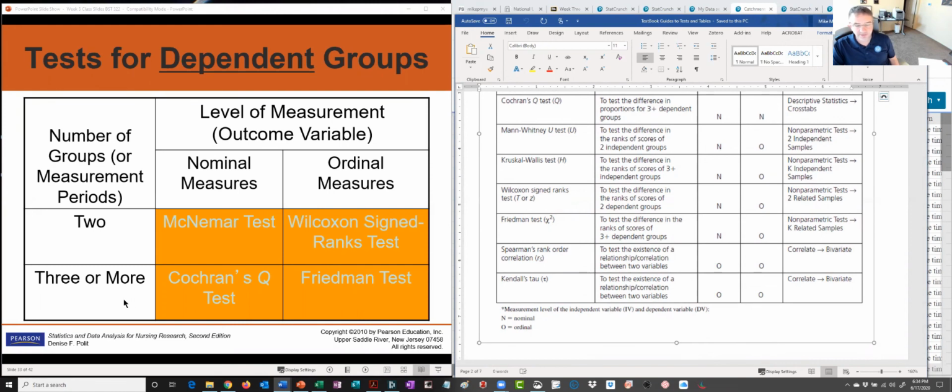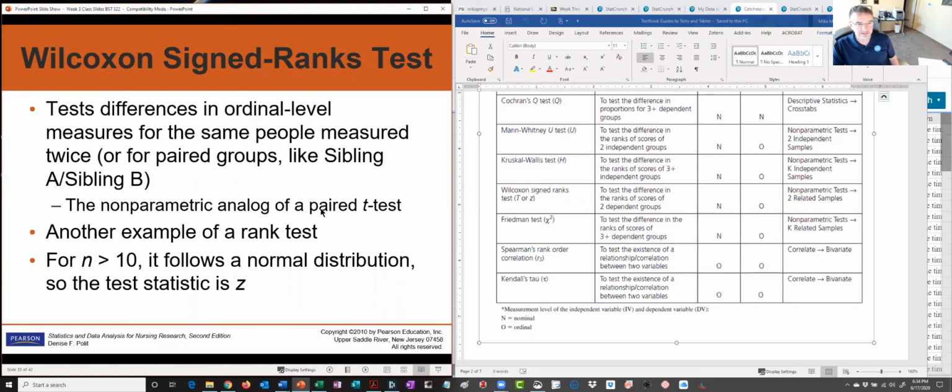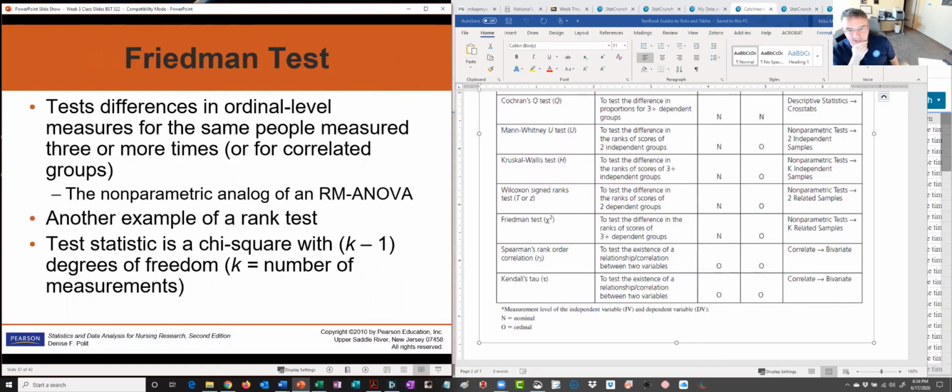A Friedman if you've got 3 or more. So there's Friedman with 3 or more groups, like ANOVA, right? But with ANOVA, it's interval ratio. With Friedman, it's going to be ordinal and nominal level. So depending on what measure you have is what tests you're going to look at. So again, those are the McNemar and Wilcoxon. Those are for these types of tests here, ordinal level data with dependent measurements. So the Friedman, again, is going to be 3 or more dependent groups, like a repeated measures ANOVA.